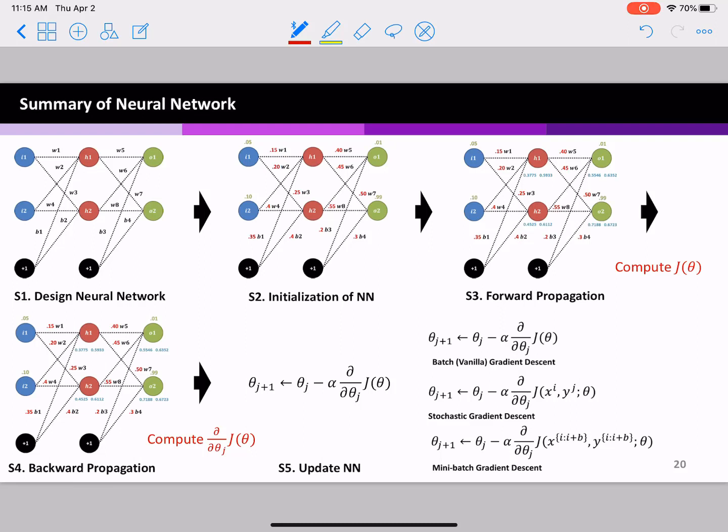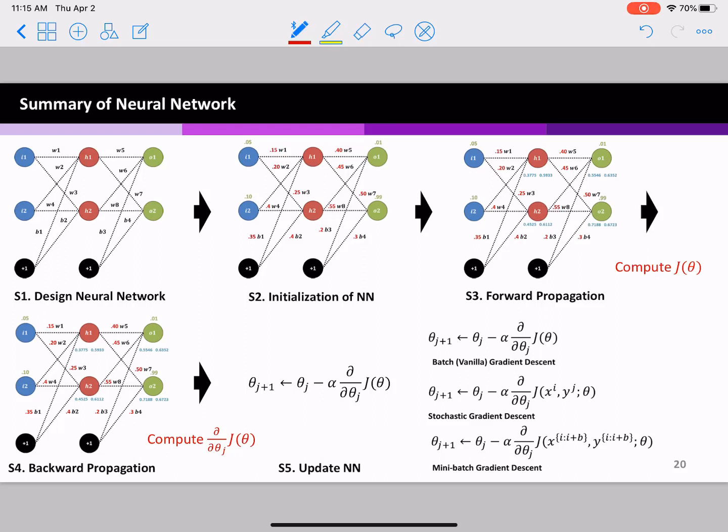You can also design the number of nodes in the input layer depending on the dimension of your input data. Okay? And you can also think of some default learning rate and other techniques to improve the gradient descent performance, for instance, learning rate scheduling or adding a momentum term. That's the first step. The second step is that you initialize the weight and bias of your neural network.